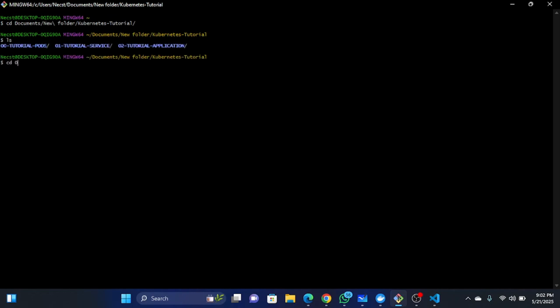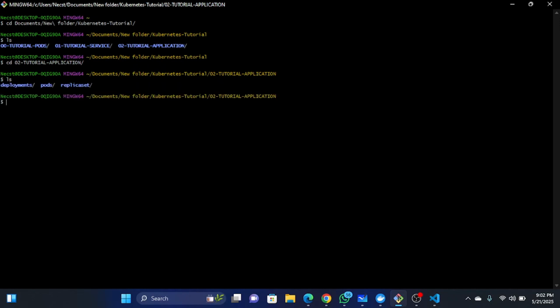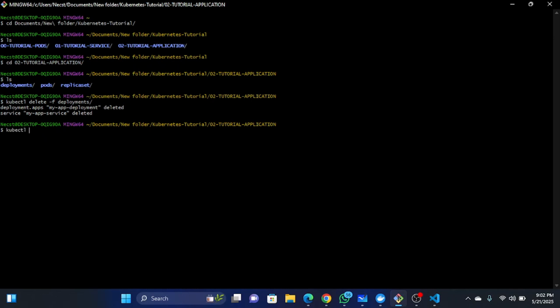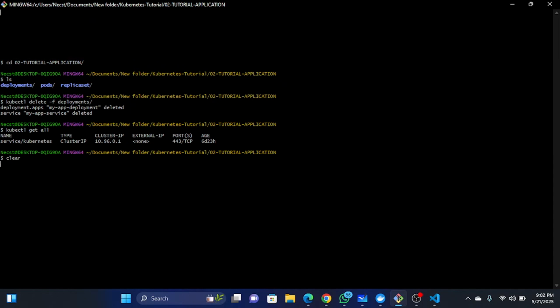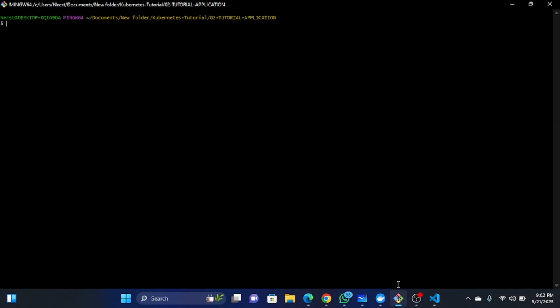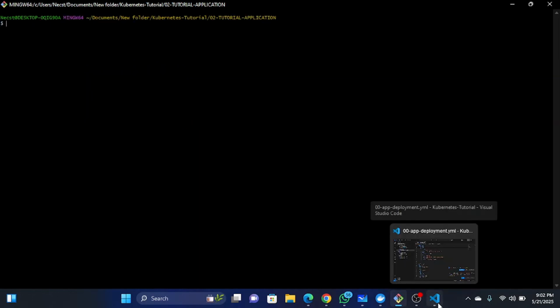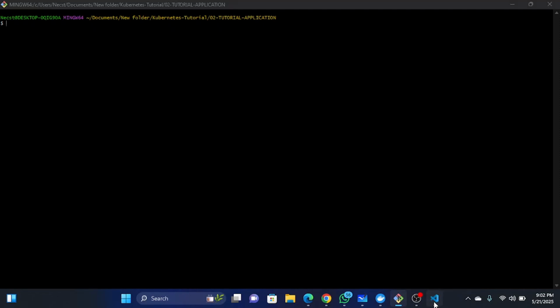I'm going to say kubectl delete -f deployment. So I want to delete everything, and great, our deployments are deleted. So if I say kubectl get all, everywhere should be clean, right? So now let's go and see config maps and secrets in action.